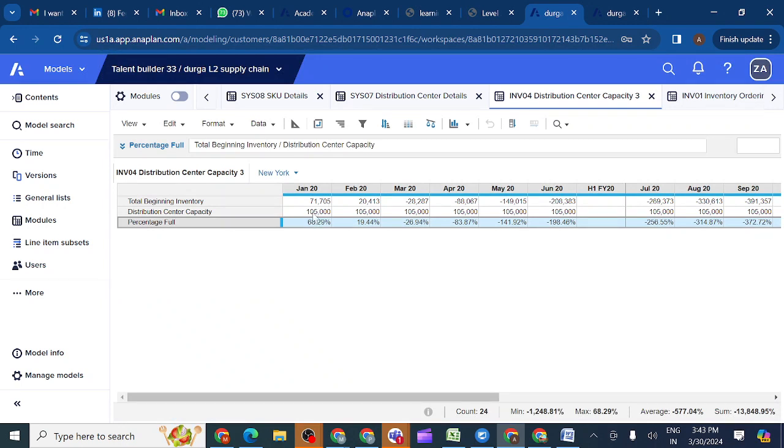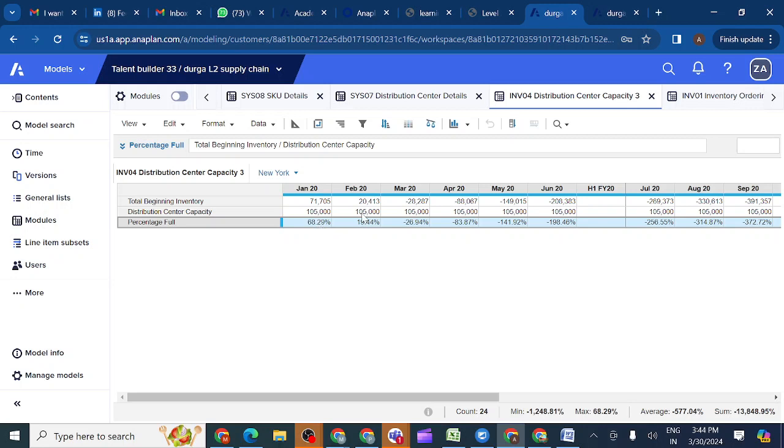What is the capacity of this distribution center? 1,05,000. How much have we stored? 71,000. That is the reason you can see we have filled 68% of this distribution center, and the remaining 30% is empty.